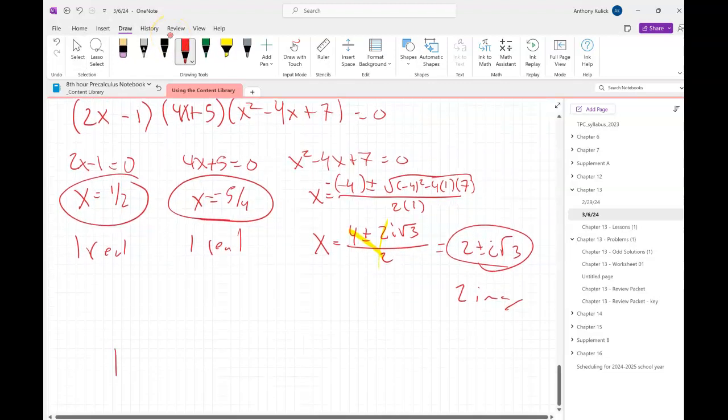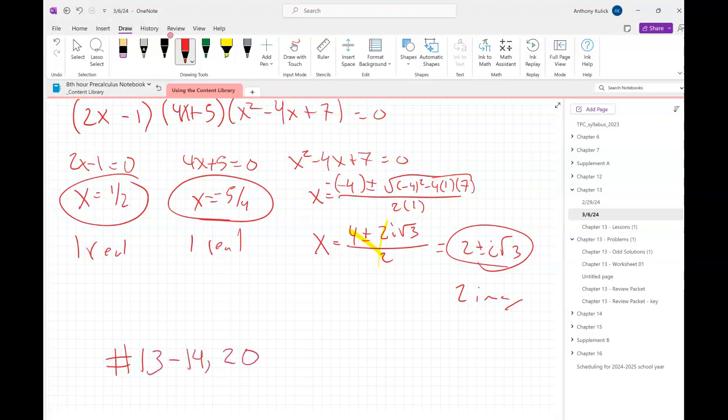All right. You should now be able to do 13 through 14 as well as 20 to 53. Here's the good news, though. It's due the week after. Also, what's your assignment for the virtual day? Work on this. Wait, so this is not due Sunday? No. Okay, not due Tuesday. What would be due Sunday? The previous problem set, like 1 through 19-ish minus 13 through 14, and the Delta Math is for Sunday.